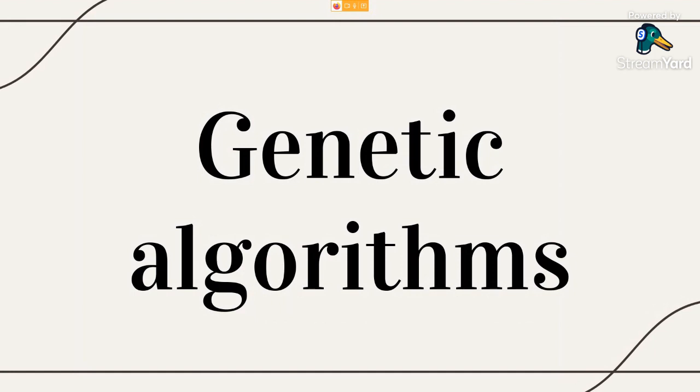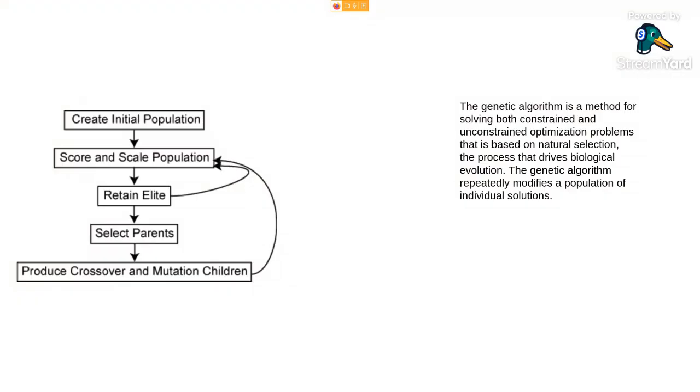So let's look at genetic algorithms now at a very high level and see how that is used in our simulations. This is how it works. You have an initial population, which you score and scale, retaining the good performing samples, then select the parents and produce the crossover. Much like how reproduction works, where you have parents, in general, you try to simulate that here.